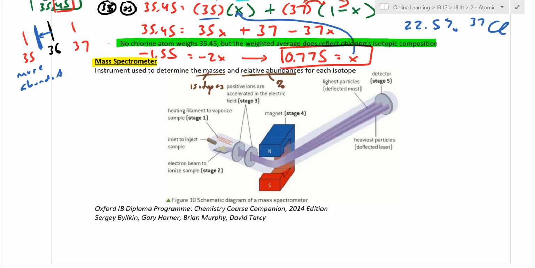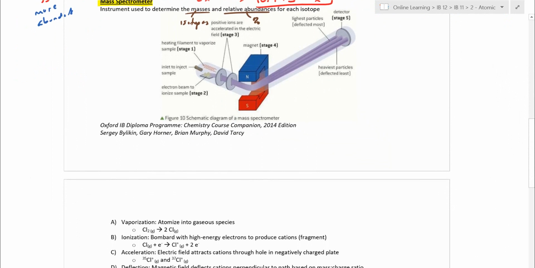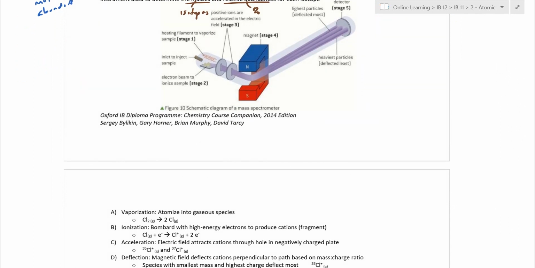In the old curriculum, we actually needed to know these steps in more detail. For us, we're just going to take a quick scan over it. Next year, we're going to do a small section on spectroscopic techniques. We will revisit this mass spectrometer device anyway, so it doesn't hurt to know some of these characteristics. The mass spec is separated into 5 steps. I've listed the 5 steps, but they only fit on the back side. I'll see if I can fit both of them together.